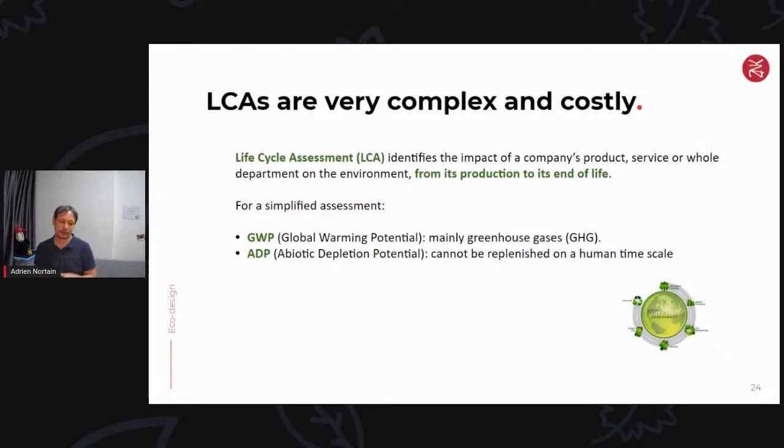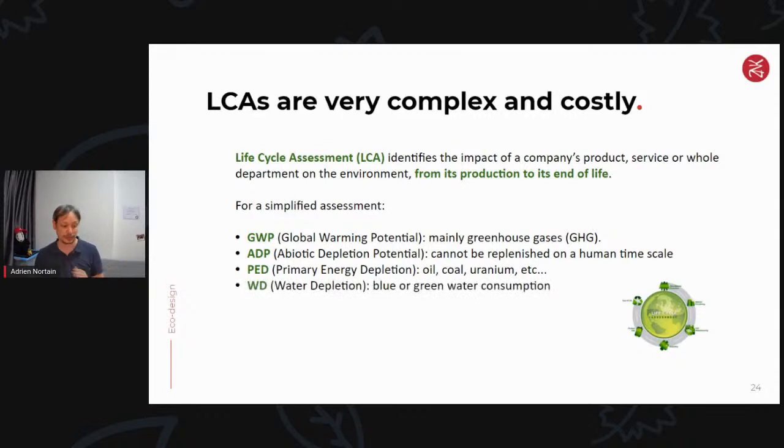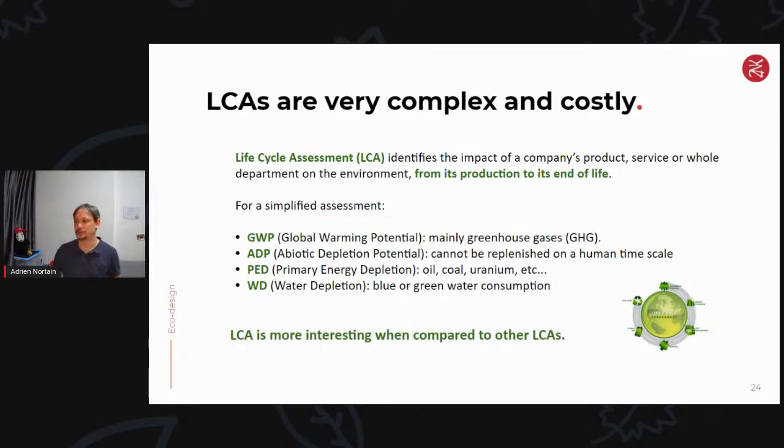Then abiotic depletion potential, so that's the ADP. How are you going to contribute to lessening the manufacturing that is required to run your products? So these things you can also assess. You can also assess PED and WD, water depletion. I will tell you a bit more about it in a moment. Okay, water depletion, how do you manage it? You need water every time. You need water for some chemical reactions in order to extract minerals as well. You need water at every step of manufacturing.